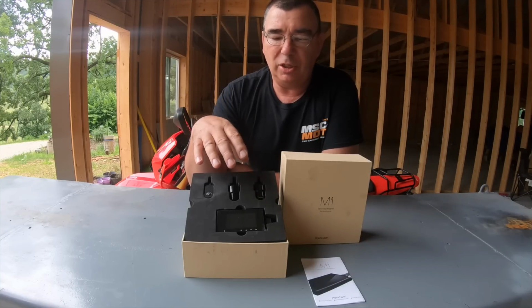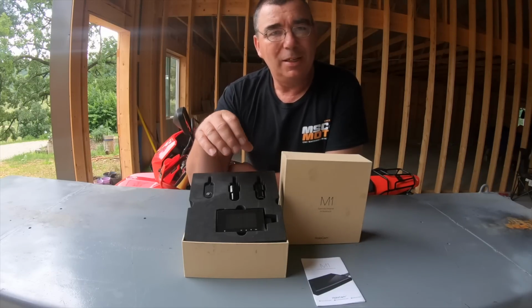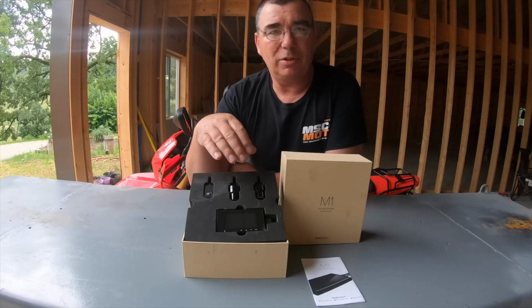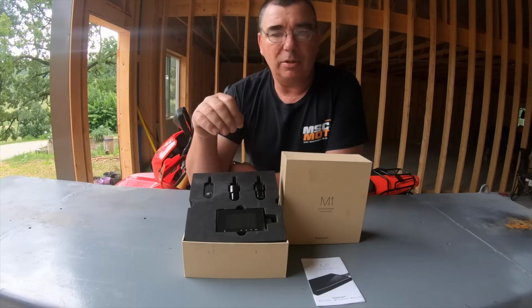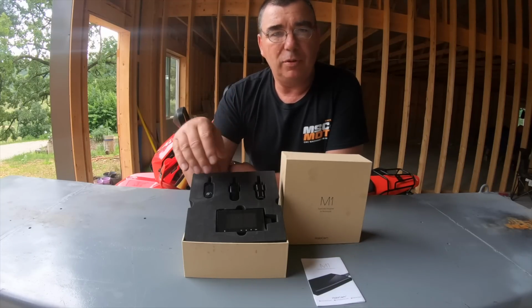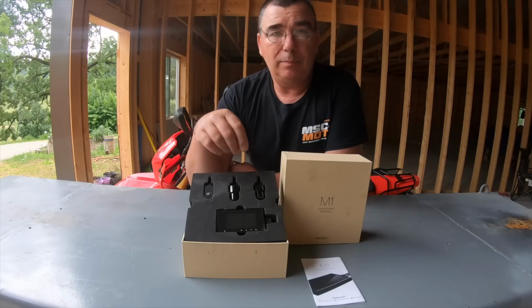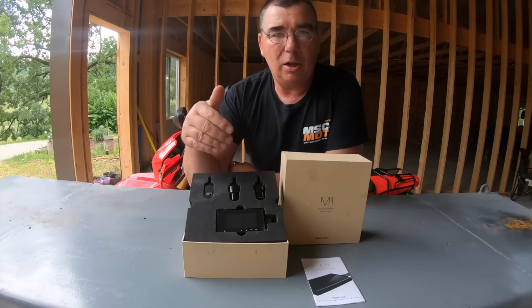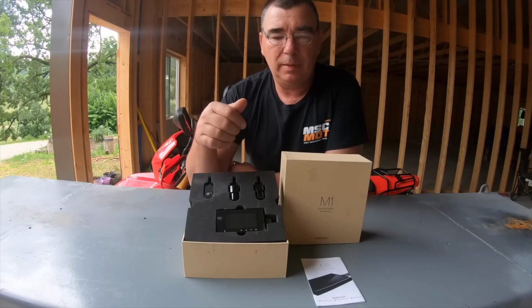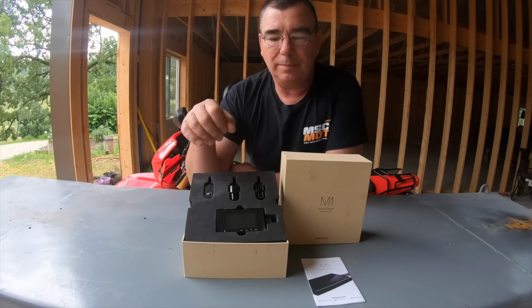You can hook it up to your positive 12 volt directly, like to your tail light. And then when you start your bike, it automatically starts recording. It does have an adapter too that's USB, which I'll show you. You can connect it to the USB and plug it into your USB on your lighter plug if you have one, and use it that way. But you just have to remember that when it's plugged in and powered on, it automatically starts recording. So let's go ahead and I'll take the stuff out of the box and show you what's in the box.